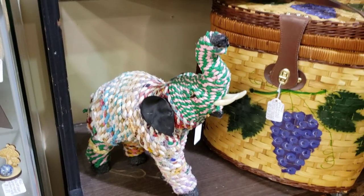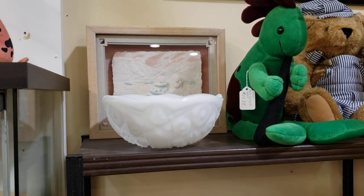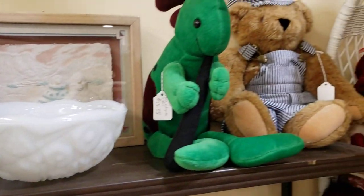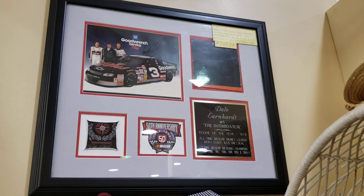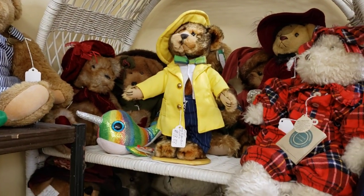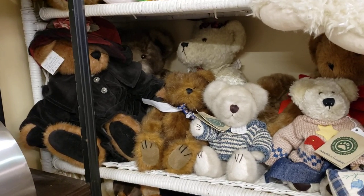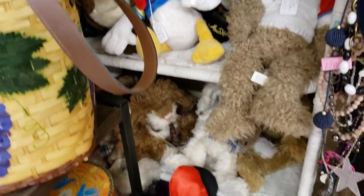There's a rope elephant. Here is a bread box, milk glass up there, and a signed piece — I forget who makes that. Paper art. And then we go to the plush — we have the Dale Earnhardt up here, the autographed Dale Earnhardt with a piece of his car. Then we have bears and other plush — a lot of bears: Barrington Bears, Vermont Teddy Bears. A lot of beautiful bears.